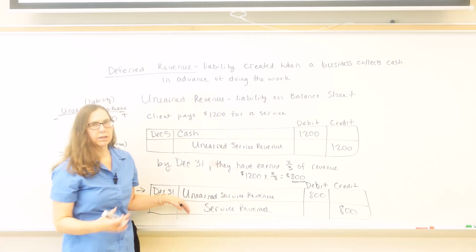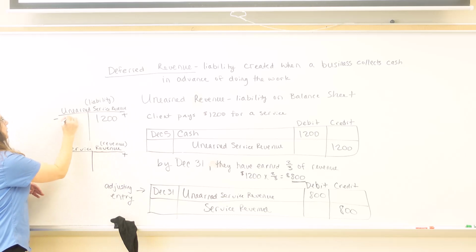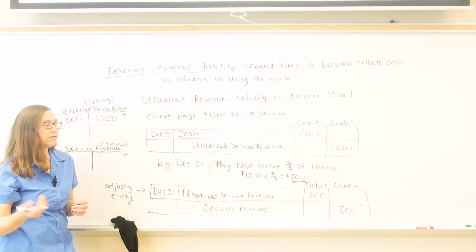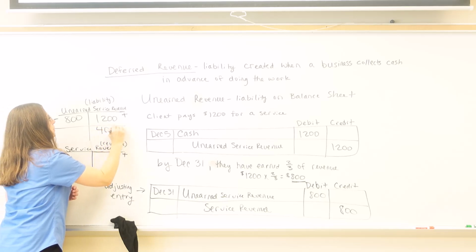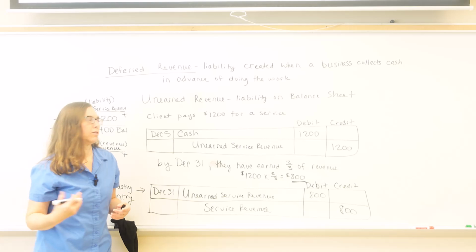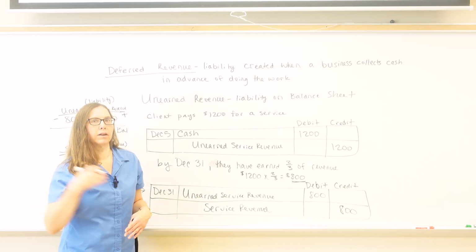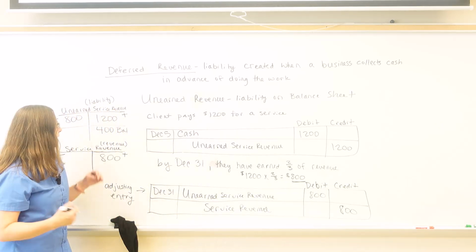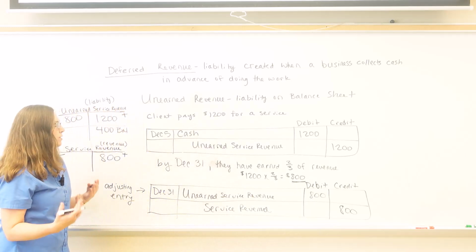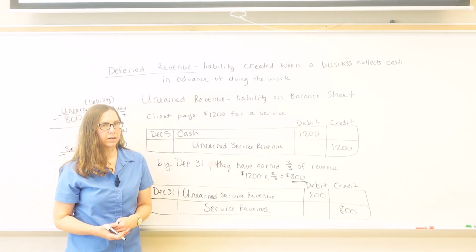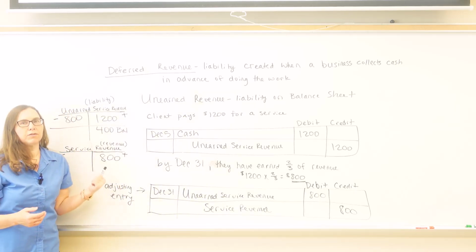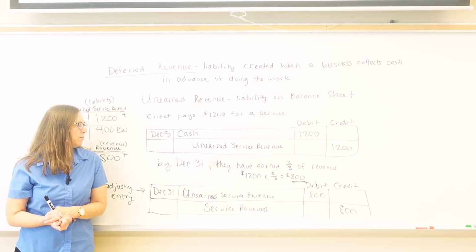Okay, so I'm going to go ahead and put this in the T accounts. $800 went on the debit side of unearned revenue, which brings the balance down to $400. And this represents what they still have not earned, the other 1/3 that they're going to earn in the next year. And then in service revenue, you have an $800 credit, which represents what they've earned in the current year. The unearned account would be on the balance sheet, and their service revenue account would be on their income statement.